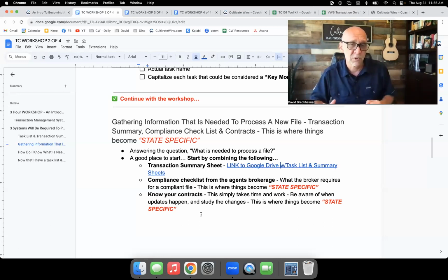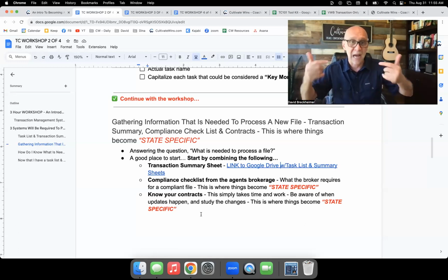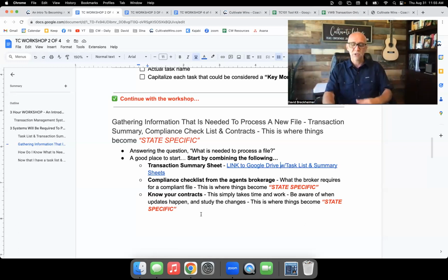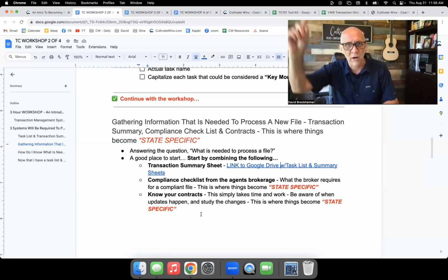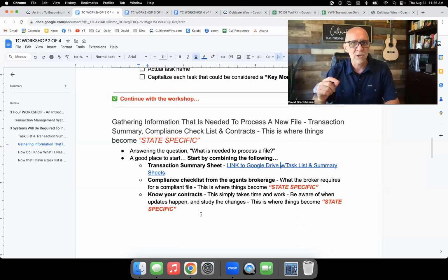Not all of them will use a transaction summary sheet, but many of them will. And some of them, you will get copies of those and you will see their transaction summary sheet. Pay attention. Look at it. What is the information that they're sharing with everybody? Look at the information that they are summarizing, and look at your transaction summary and go, I like the way they laid that out better. I like the information that they shared about this part of it better. I like this. And then go ahead and update yours.